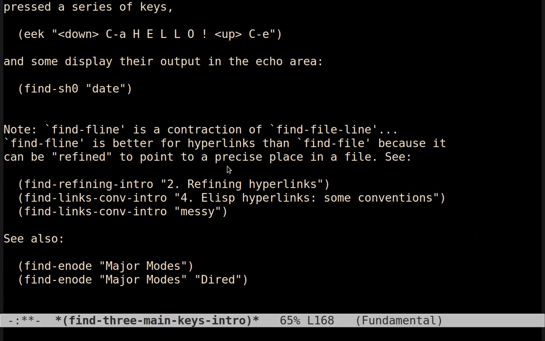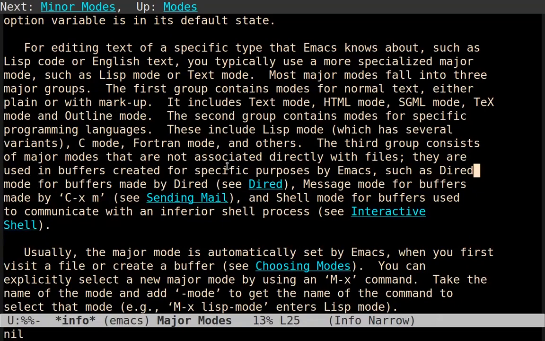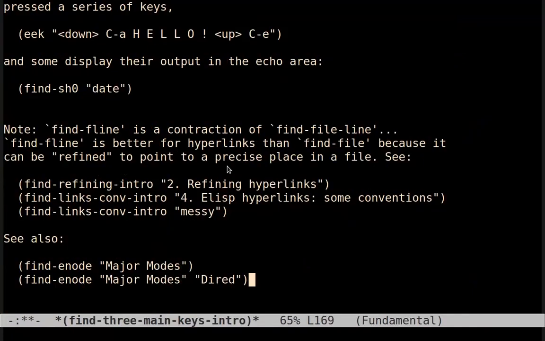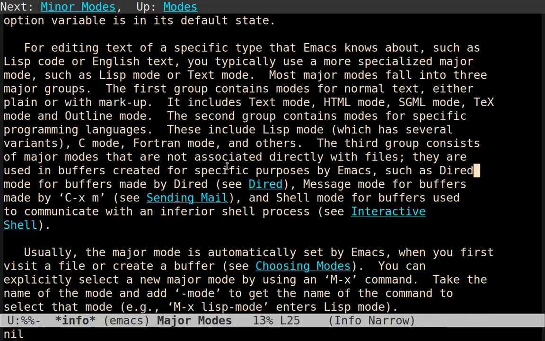And here in the third paragraph we have an explanation of what is dired mode. It says most major modes fall into three major groups. The first group contains modes for normal text. The second group contains modes for specific programming languages.